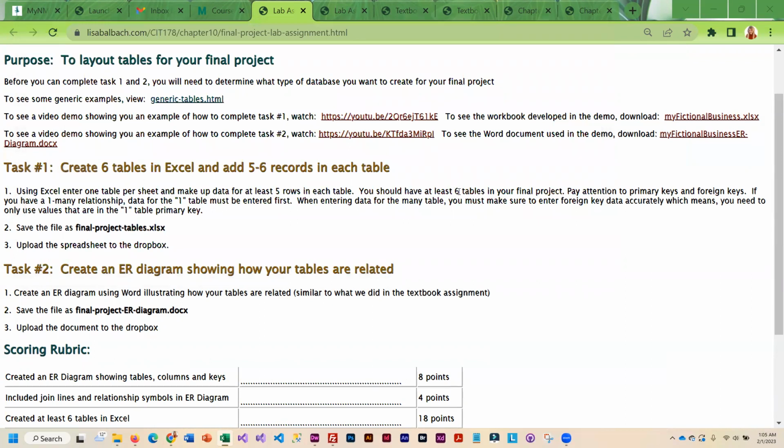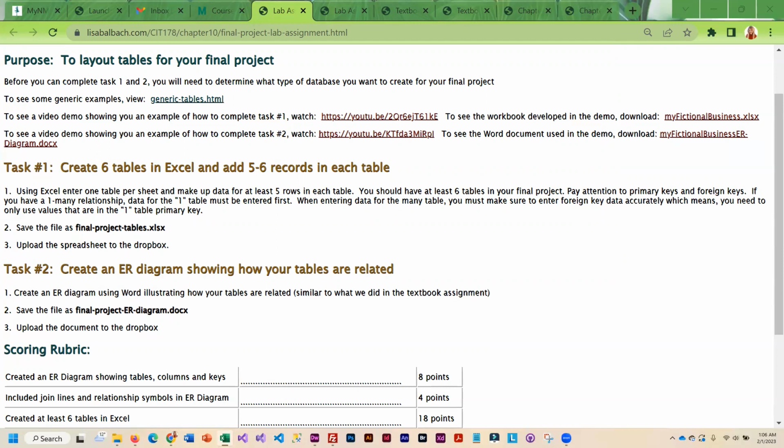You need to have around 6 tables, and usually we can get 6 out of it. Zip code can always be a table, and it can connect to any kind of customer or business address. You should also pay attention to primary and foreign keys. You need a one-to-many relationship or a one-to-one.